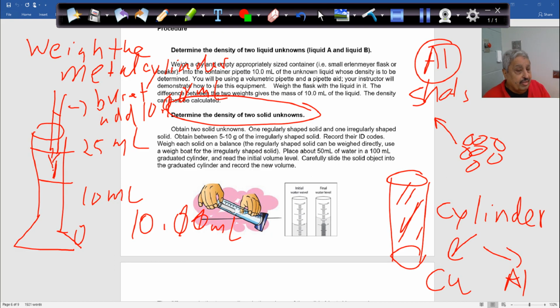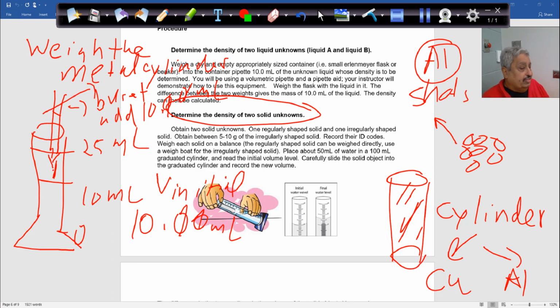So then you'll add there. But the metal is not inserted yet, correct? So you weigh the metal itself. I know the mass of it, correct? Then I use the burettes here. I'll show you how to use the burettes, and you'll measure how much? 25 mils. That will be your initial volume. Take the burette out.